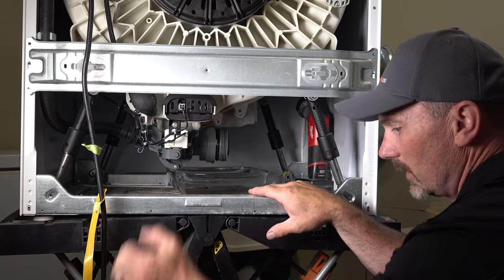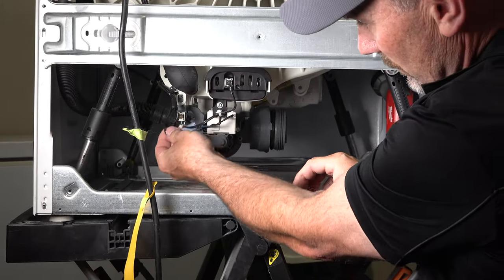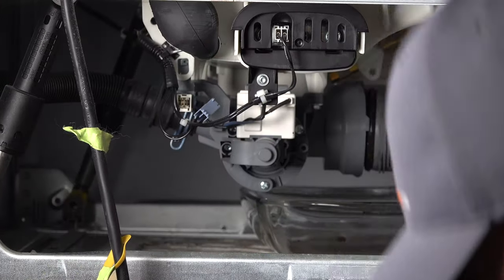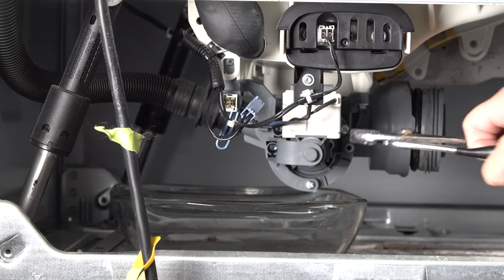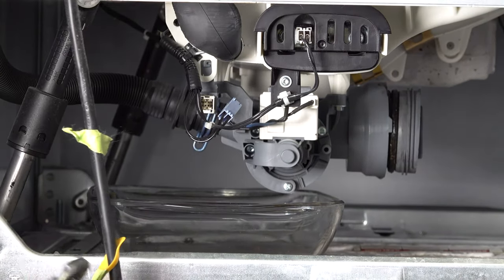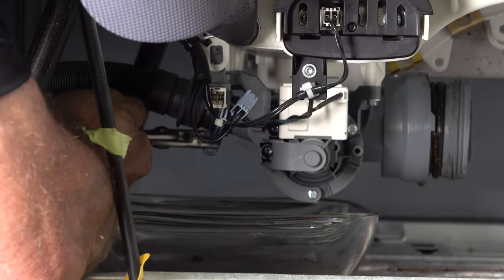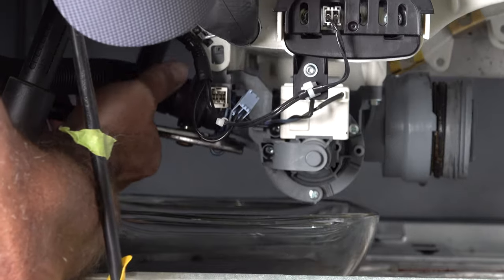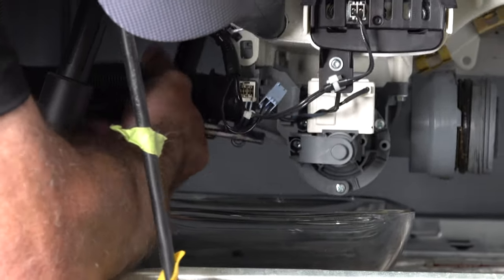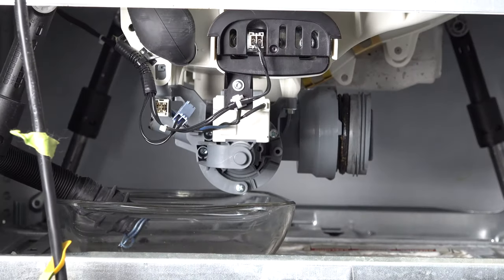So let's unplug the wiring harness — I've got the washer itself unplugged. That's simple enough, there's no safety clip or anything, this one just unplugs. I'm going to undo the clamp on the hose — now there might be some liquid come out of there too. No moisture came out of there, no water. Mine's been sitting for a couple of weeks unused.